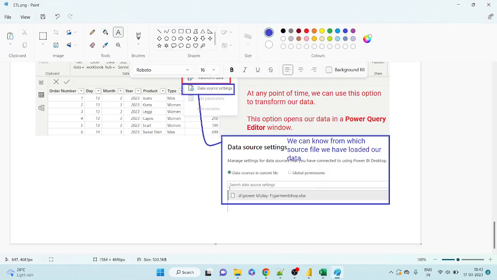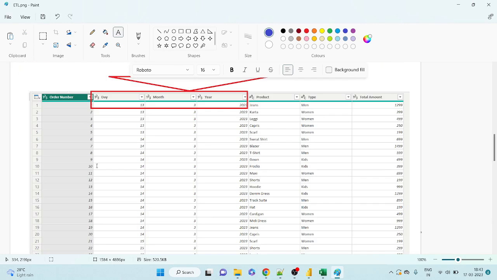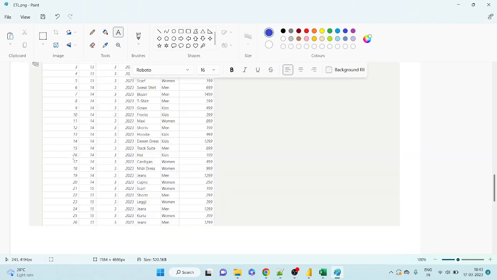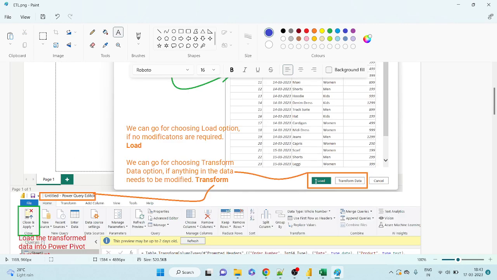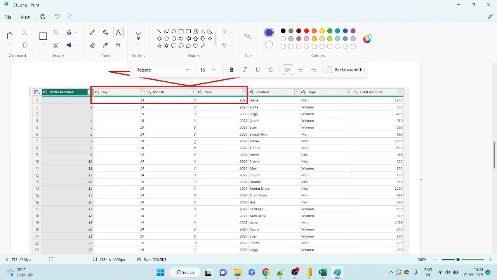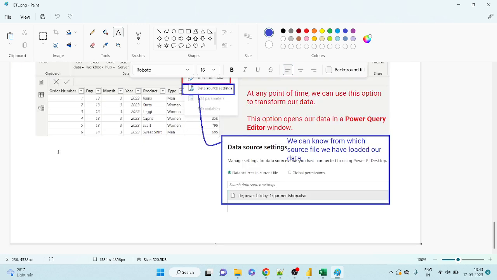So guys, so far we have seen three things: extraction, transformation, loading. Now with this understanding, tell me, for extraction, what did we use? The extraction operation is carried out through Get data.